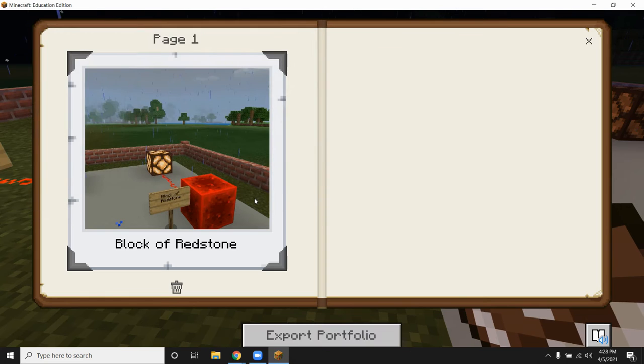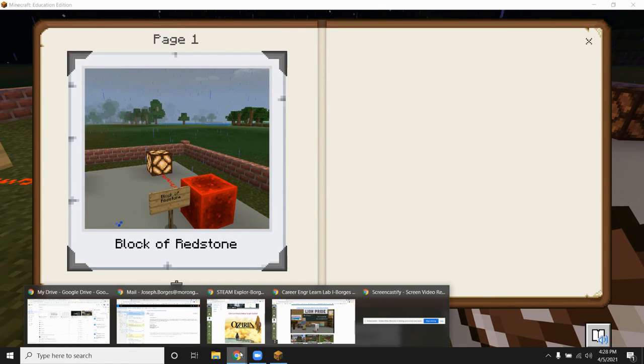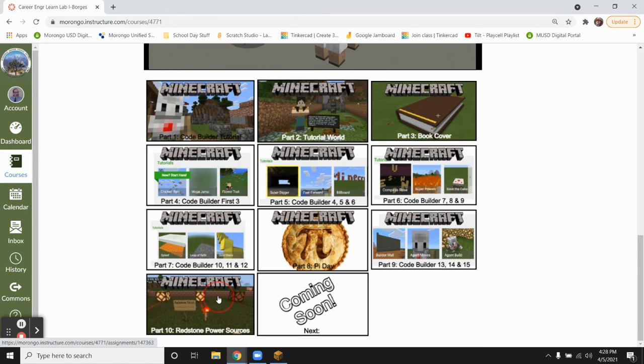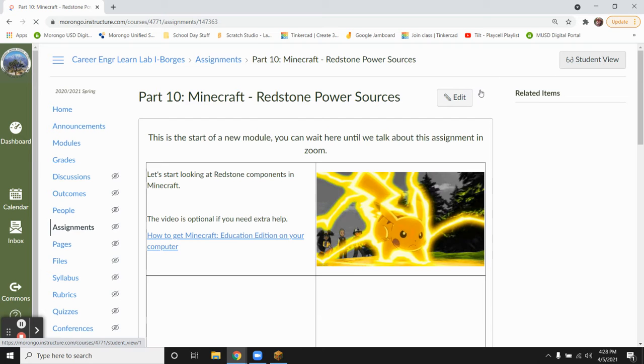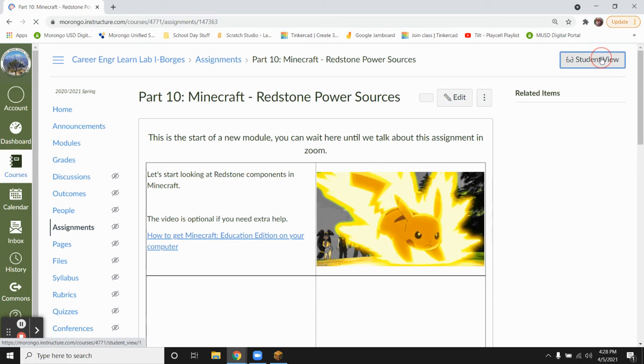So when you click save, you go back into Canvas now to upload your document. You should be able to find it because you remembered where it was. In order to actually turn this in, I'm going to have to publish my world and go into student view, but you get the idea, I think. This world's already published, so we can go into student view.